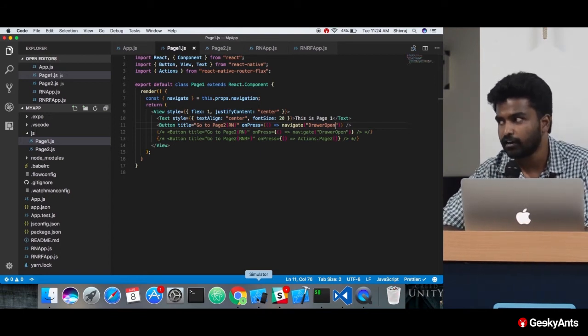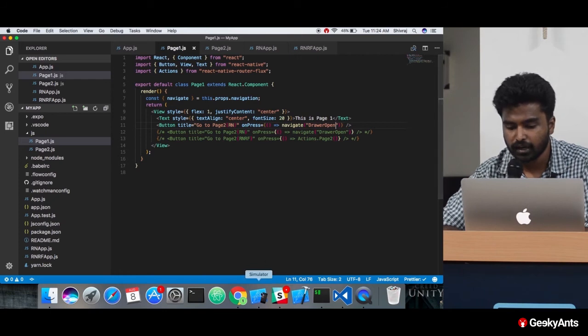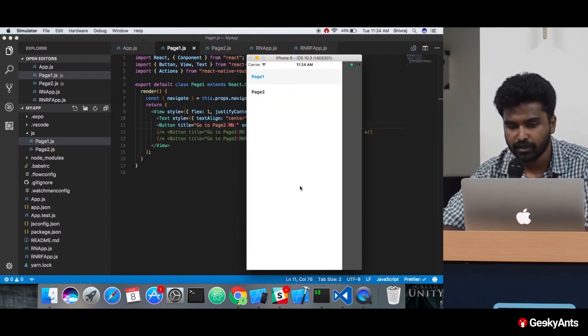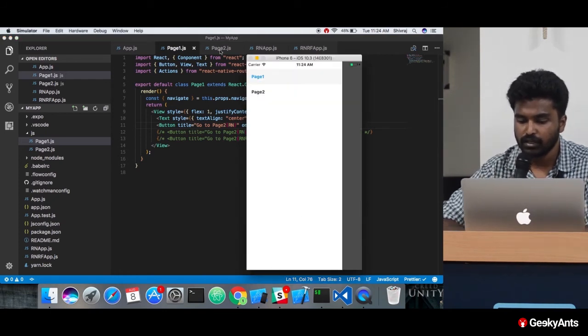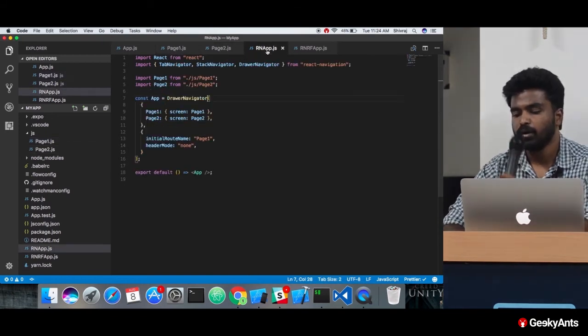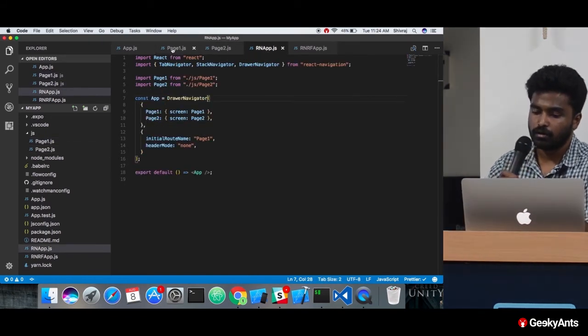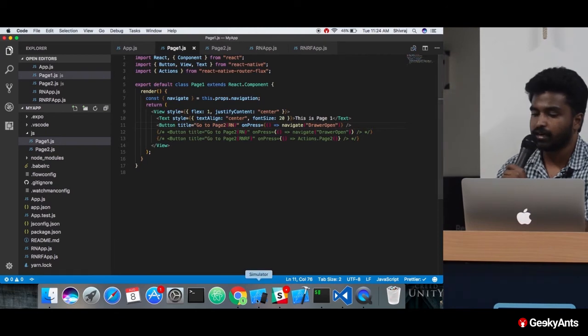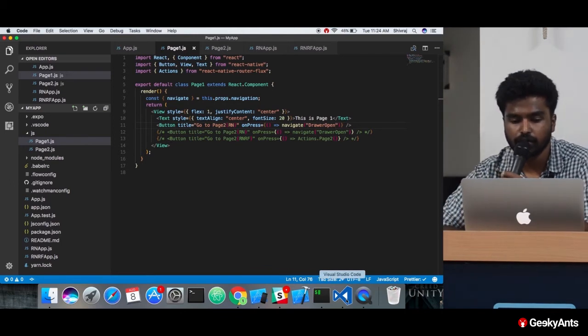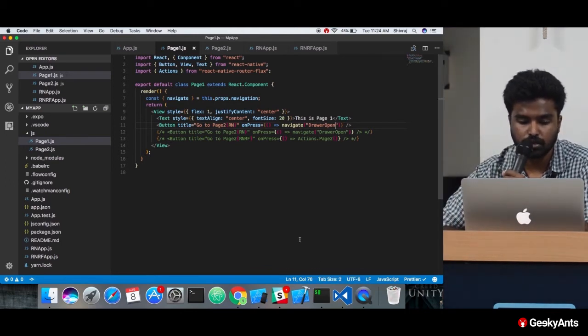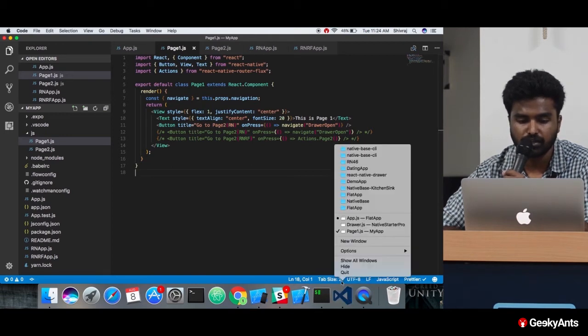Like for an app we don't have just the navigator of stack navigator or drawer navigation. In many of the cases we have both stack navigation, drawer navigation, and maybe tab navigation. So in that case it can be complicated. So I have one more example here where we have all the navigation in one app.